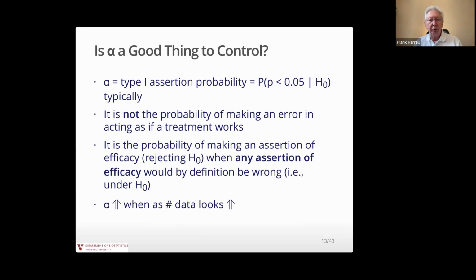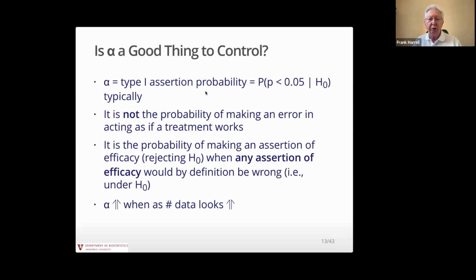So is alpha a good thing to control in general? This is where the deepest arguments happen throughout the world in statistics. Alpha is often called a type 1 error, and it's really misleading and has caused a lot of harm to call alpha an error probability because it's nothing of the sort. So by thinking it's a type 1 error, it's actually making people very confused. Alpha is the probability of asserting something, and in a simple way of saying it's the probability the p-value is less than 0.05 if the null hypothesis is true and you're operating at a traditional 0.05 level.